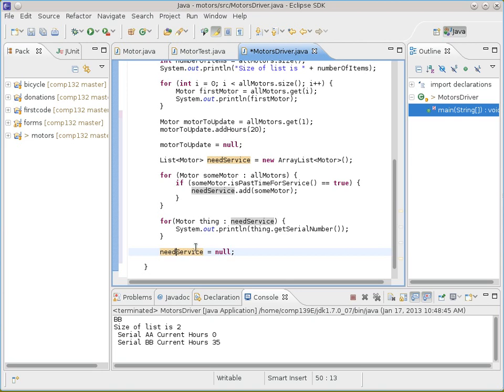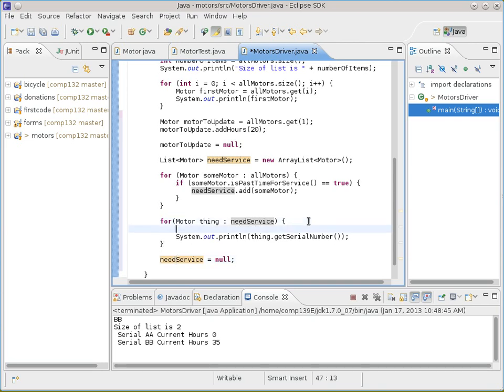In here, instead of printing it out, there would be something that says, service the motor, mark it as being serviced, remove it from the needs to be serviced list. Something like that, whatever it happens to be.